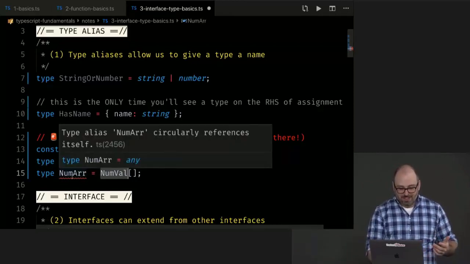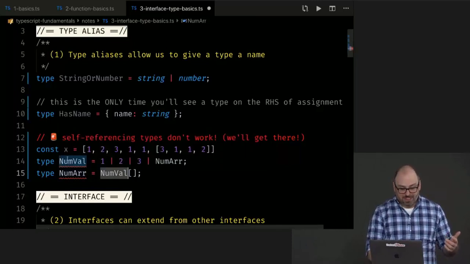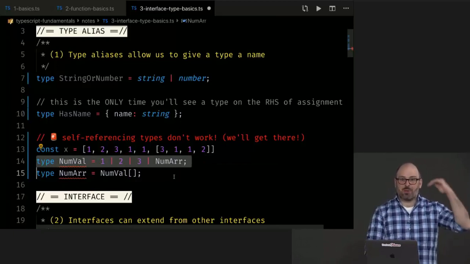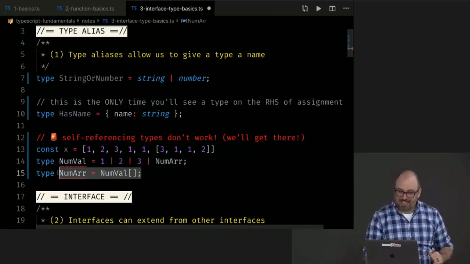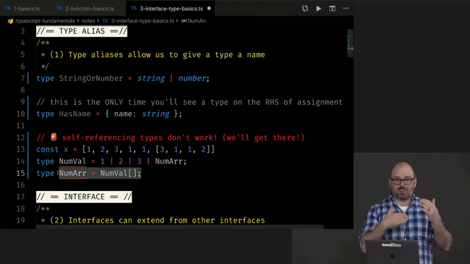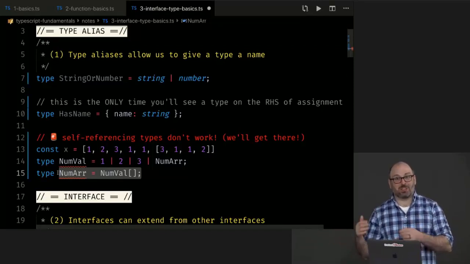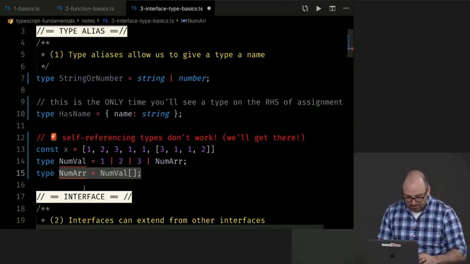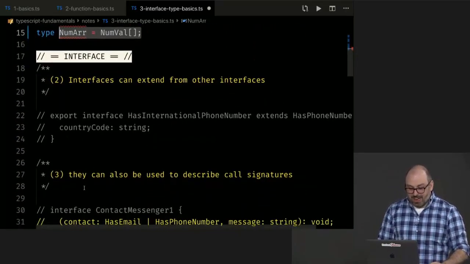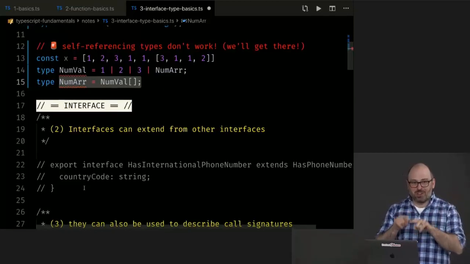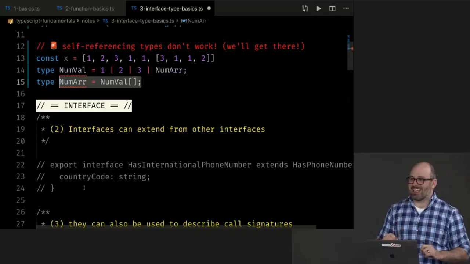But TypeScript compiler is not happy. And the reason is it wants to conclusively figure out what num-val is all about before it moves on to the next line. And it has not yet encountered this. So it runs into a circular problem. It's like a chicken and the egg problem. To define A, we need B, which needs A, and so follow that all the way down. So we will loop back to this and explain how this can be. We can use this to our advantage. We can use this weakness as a strength.